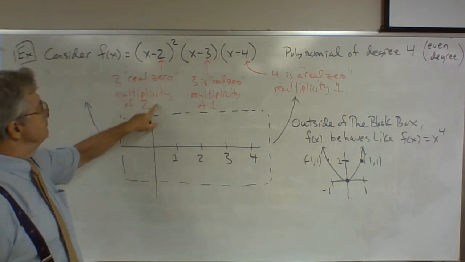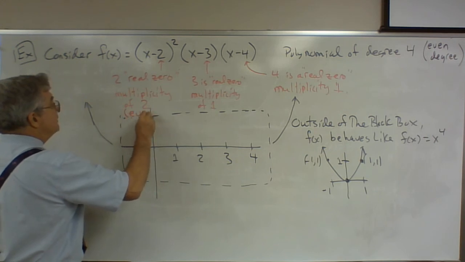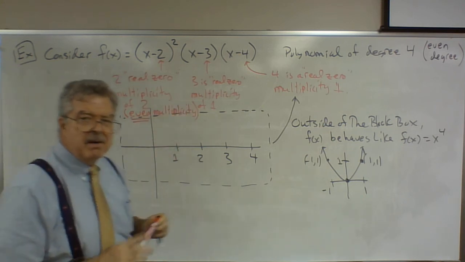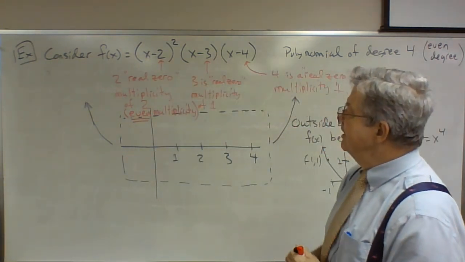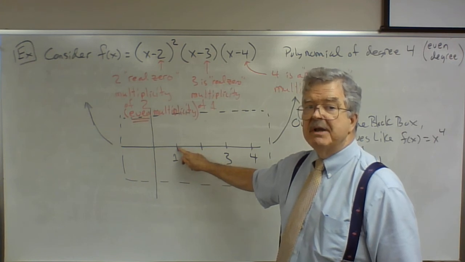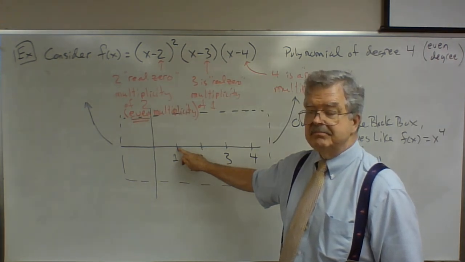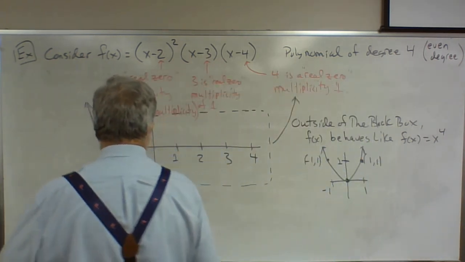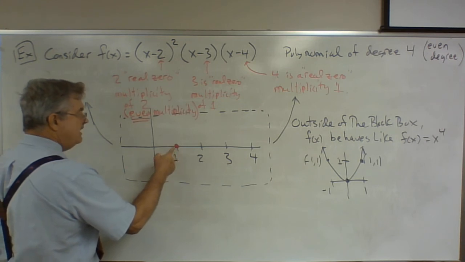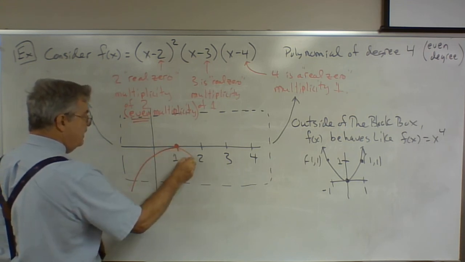1 is a root of multiplicity 2. And I'll note, even multiplicity. Do you remember what we said about a real zero that had even multiplicity? There's an x-intercept at that point, but the graph doesn't cross the x-axis at that point. So there are two possibilities here. We have an x-intercept, and the graph just kisses the x-axis here and turns around. It doesn't cross. So the graph can turn around and go like this.